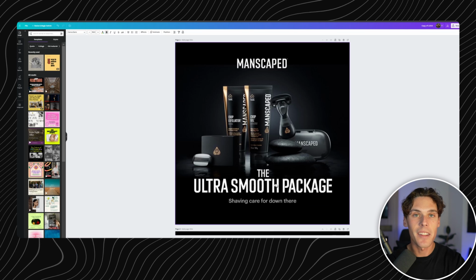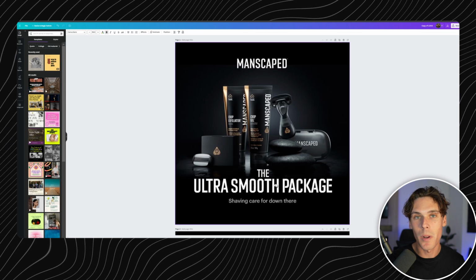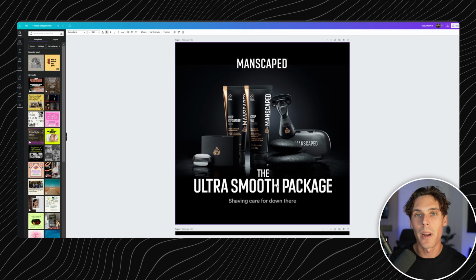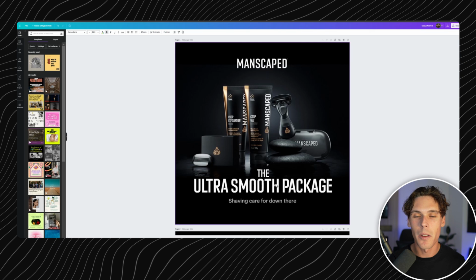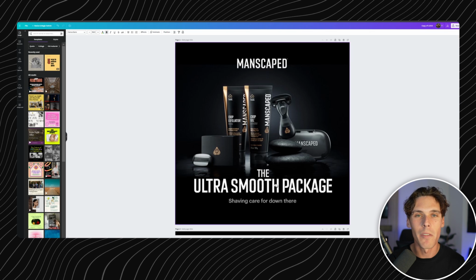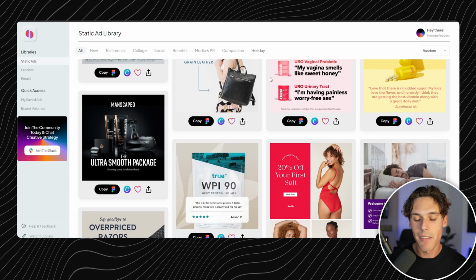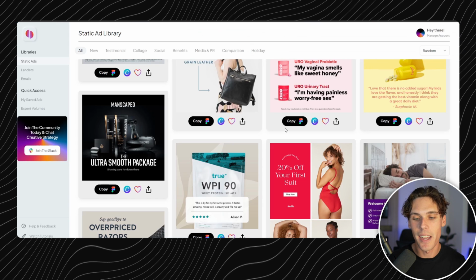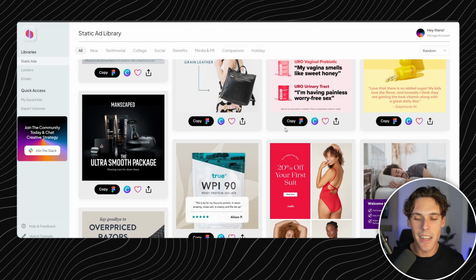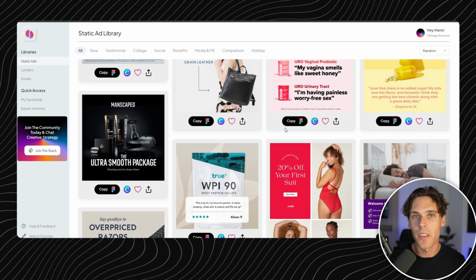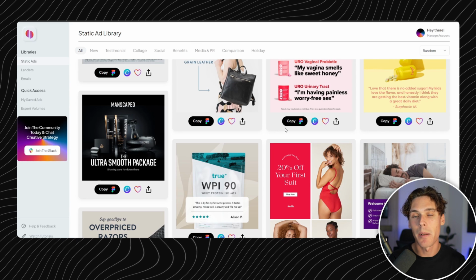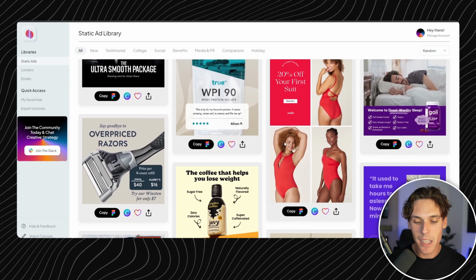And now you've got the exact same image ad that Manscaped has been running successfully, but you're doing it with your brand now. So you have to put a little spin on it, put your own copy on it, your own voice on the image ad. You don't want to copy it one-to-one. That is just stealing, but it gives you the perfect template for creating these image ads. You could probably do 10 image ads with 10 different angles, I would say, within an hour or so. If you're familiar with Canva and you've already got your product photos ready, it really does make it super, super easy.